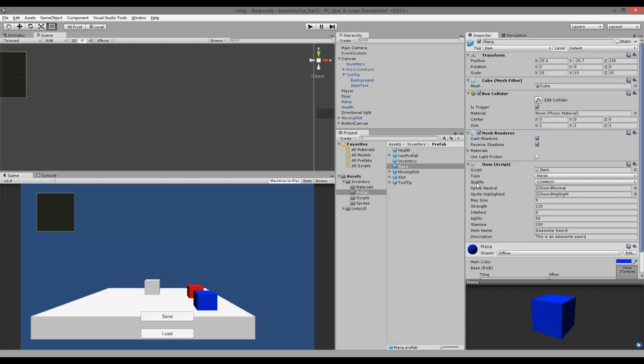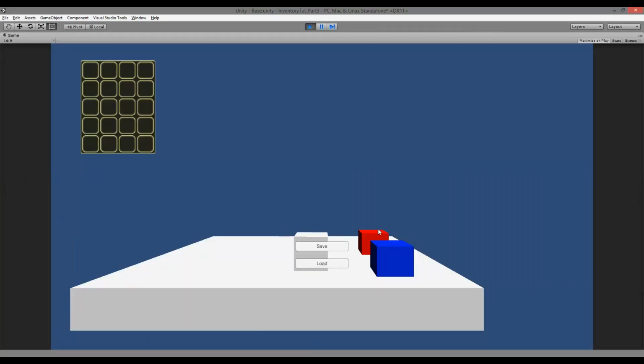Other than that, I also added a quality to the items, so you can pick what kind of item it is. Right now it is common, but for example I want to make my sword epic. So now when I pick up my mana potion, I instead get a sword, and it's an epic sword, so when I mouse over it you'll see that it's written in purple now. This is an awesome sword, and it shows the equipment stats.